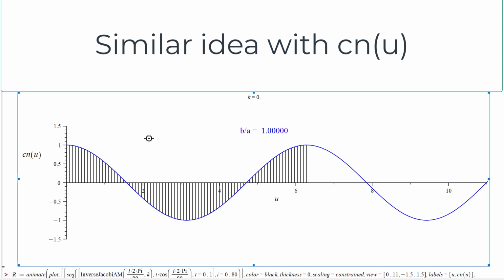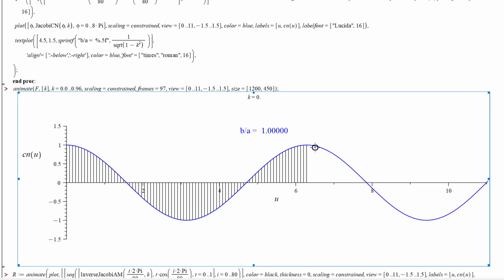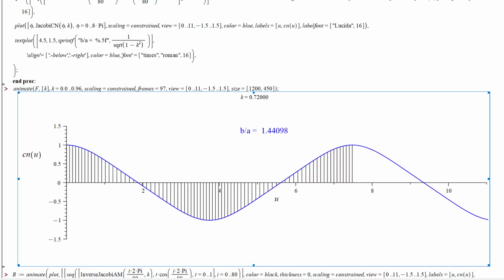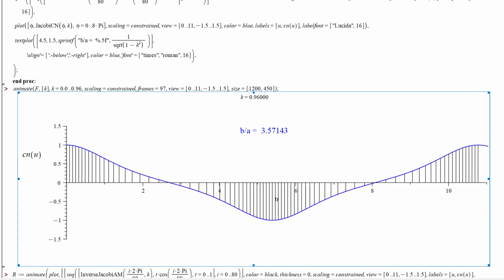So similar idea with cosine. If k is 0, this is the graph of cosine, and now we're going to stretch it, but not uniformly. We stretch it more at phi equals pi over 2 and 3 pi over 2, but this is where cosine is 0, so it'll be different than the sine being stretched. Sine got stretched at its max and min of 1 and -1. Cosine gets stretched at its zeros, the maximum stretch. So stretch, stretch, stretch, and so maximum stretch at the zeros. Hopefully you can see that.